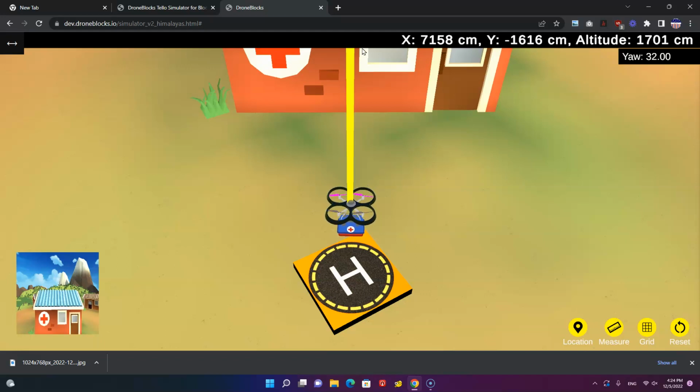So, as I said, you can see it hovering at this point. Somebody could come out, and what you need to look at over on the right side there is the X coordinates, the Y coordinates, the altitude, and the yaw is 32 degrees. And I said that we follow the path to make it simple in case we have problems near the end and we missed our delivery point.